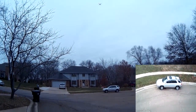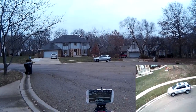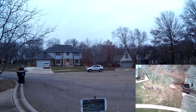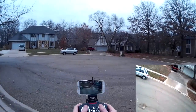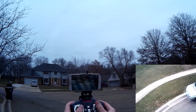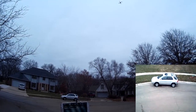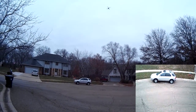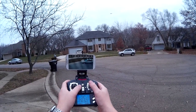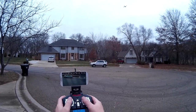Kind of cutting out on my screen a little bit. I'm getting some jitters, if you can see that. Well, it seems, yeah, I can't get the camera to go any more up. It seems like an awful lot of down angle from that height. We'll see if the video's as jittery as this is, but go up even higher. Okay, I'm going to bring it down a bit. I'm going to take it a little bit forward. And then we're going to adjust the camera down. So you can see that does work. Not much use looking at the street though.